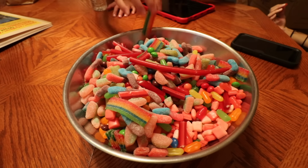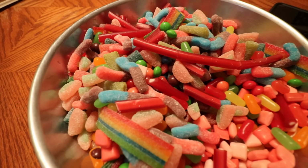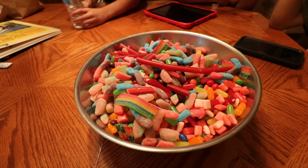And lately the kids have been obsessed with making candy salads, and I can't lie, I like the candy salad too. We have a reel on Instagram if you want to see what we put in here, but this was basically our dessert.